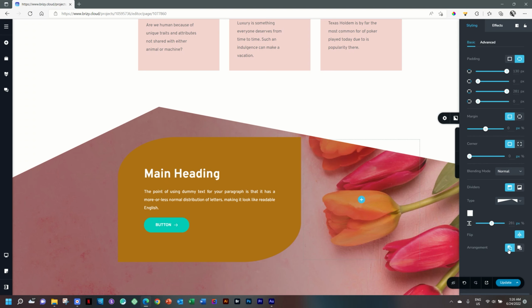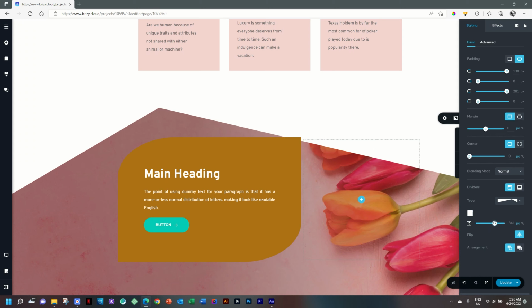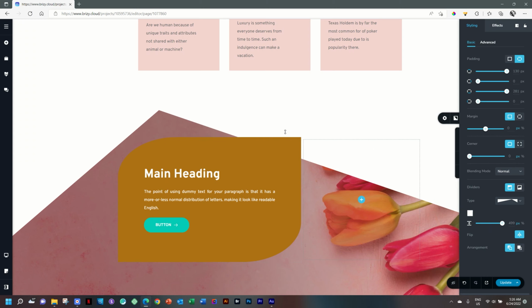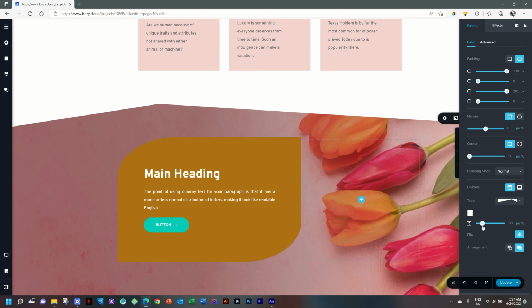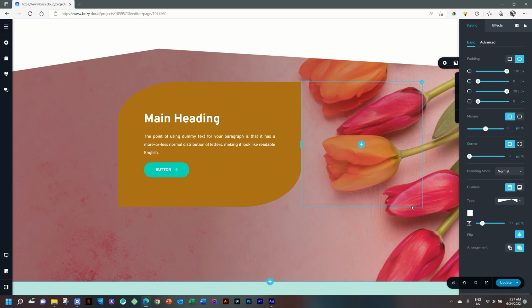The last feature you will almost never use is where this divider is positioned. If I increase the height of the divider, you will see it goes behind all of this. If I click bring it to the front, it's going to cut it out. So you can achieve a cut out effect even for the content that is on top of the block. Let's just bring it down a little bit more manageable and then see how it will work at the bottom.